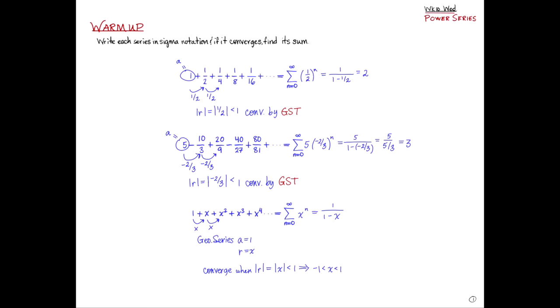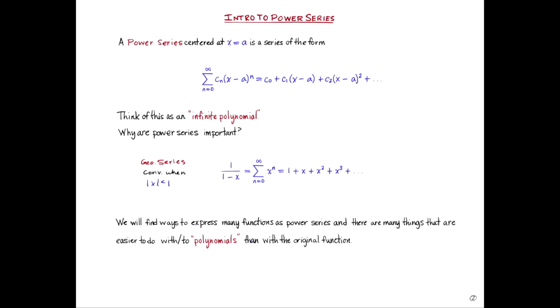Whenever we have a series that is in terms of x and fits in a certain standard form, then we call that a power series. But what exactly is that certain form that it needs to be in? A power series centered at x equal to a has the form of the sum from n equals 0 to infinity of c sub n times x minus a raised to the nth power. The c sub n is our coefficient, c for coefficient. A is where our power series is centered.